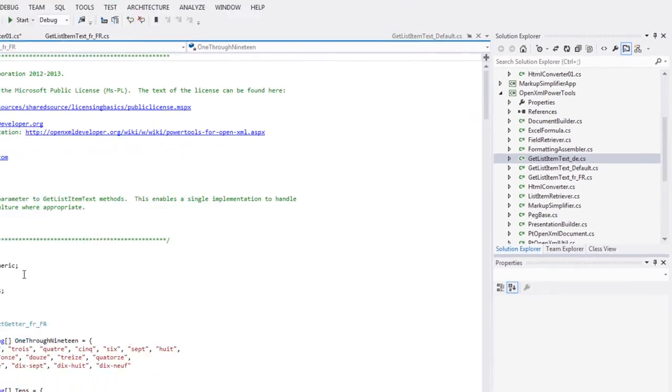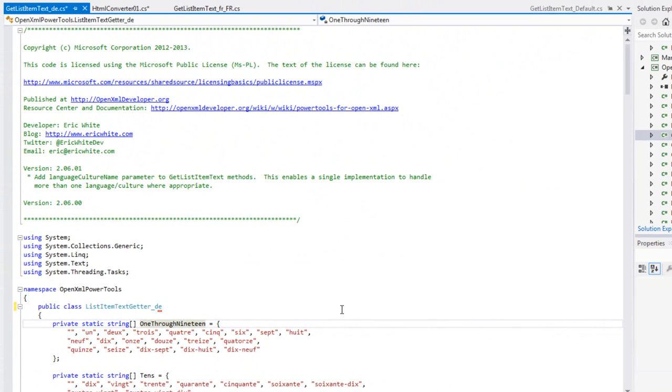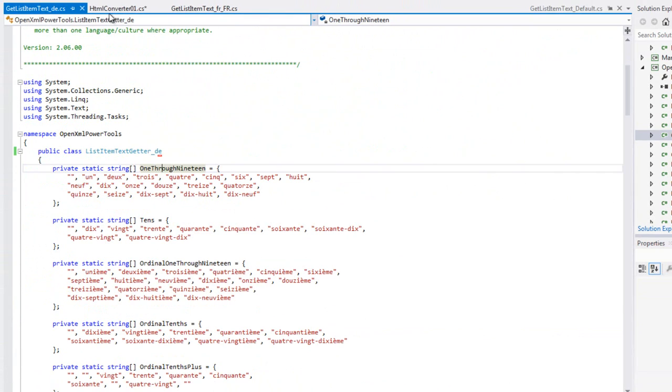So let's open the GetListItemText_DE.cs, and I'm going to change the class name here to ListItemTextGetter_DE. And I'll save that.